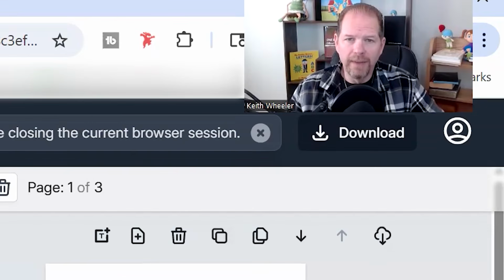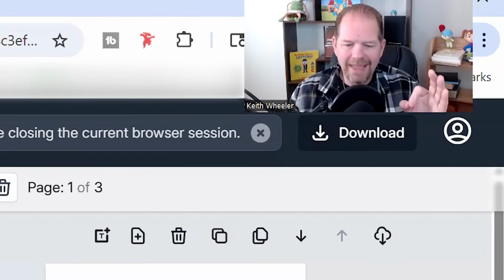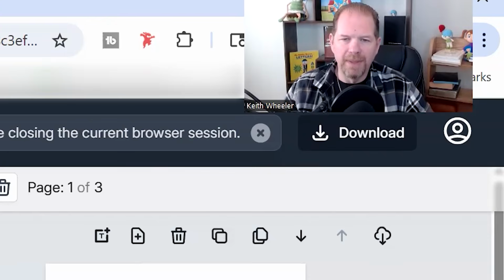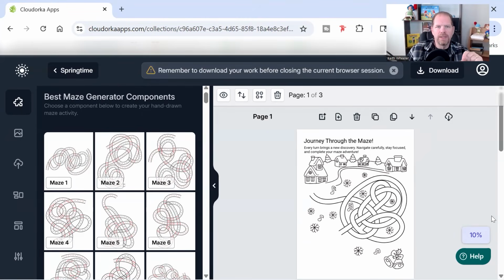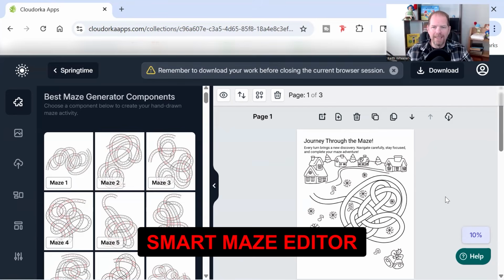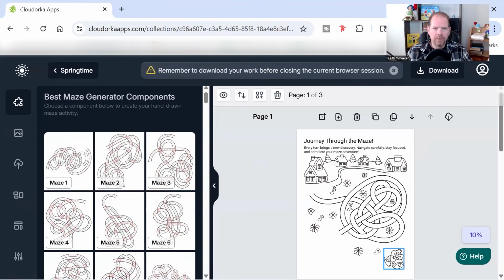Now the second upgrade, what's included in the second upgrade, this is where the game change really happens. Remember when I showed you how I could tweak the mazes and delete things? It's called the Smart Maze Editor. This is what is in the second upgrade. You get full creative control of your maze solutions and maze.